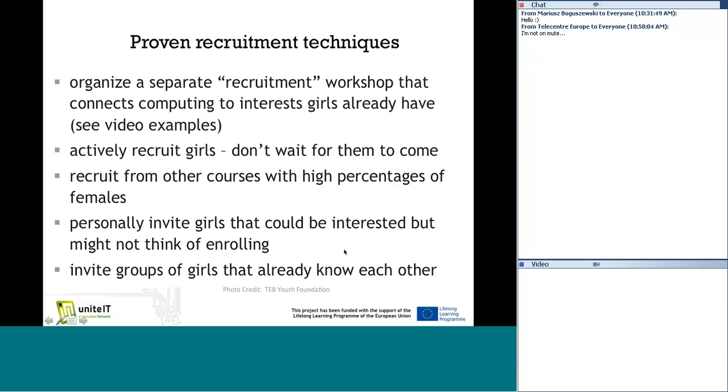No, I could add that one of the things we do here is that in the inscriptions we have to prioritize those students who really have interest in IT, because they already have a high level of dropouts at school. And in the case of girls, we always prioritize if a girl comes with a friend or with some member of the family, sister or cousin, so they can enter classes in pairs, even though one of the members doesn't have that high interest in informatics, because we know that they will achieve more results and stay until the end of the course if they are not alone in the group.